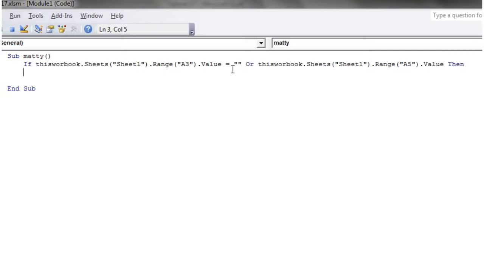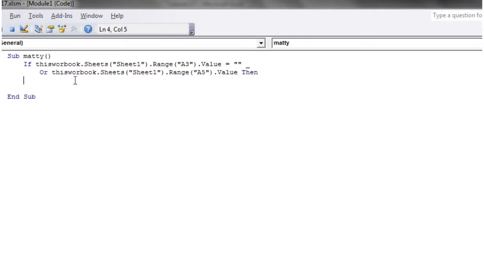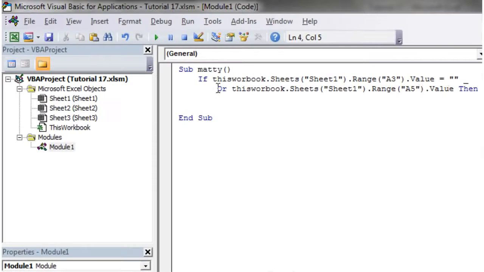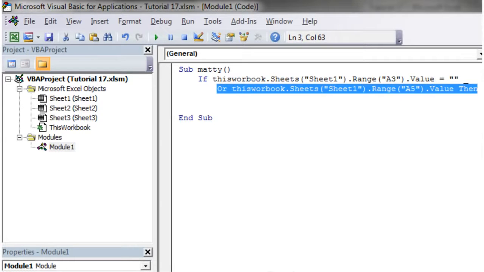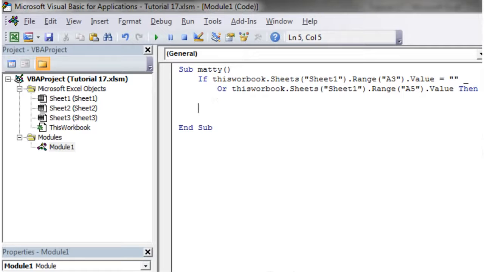And then this is quite long here, so I'm going to show you a quick trick. So if you put an underscore somewhere, then it just lets you put your line of code on the next line. So you always have to have a space before the underscore, and then the next line you just carry on writing your code. The only time you can't do it is don't do it in the middle of a string, because it will just put the underscore in the string and it won't do anything. But that tidies it up a little bit for us. And then we want else, and then end if.